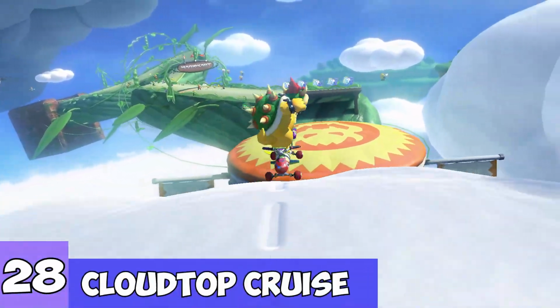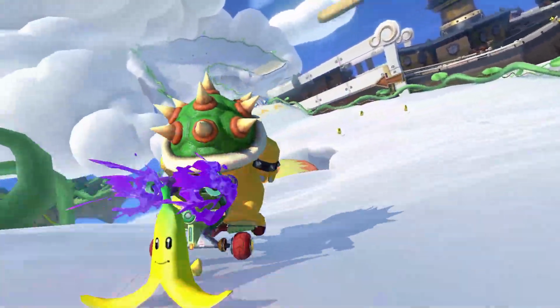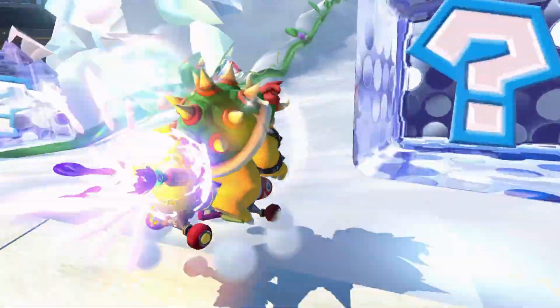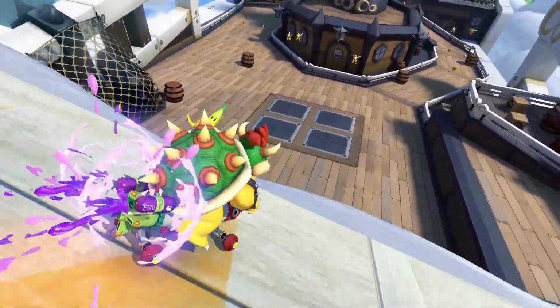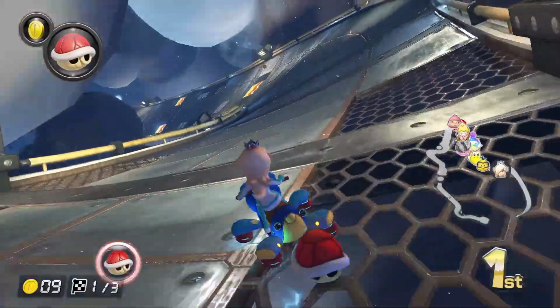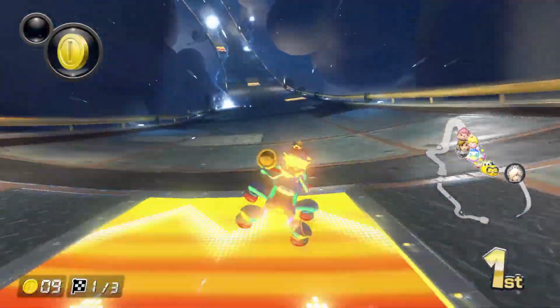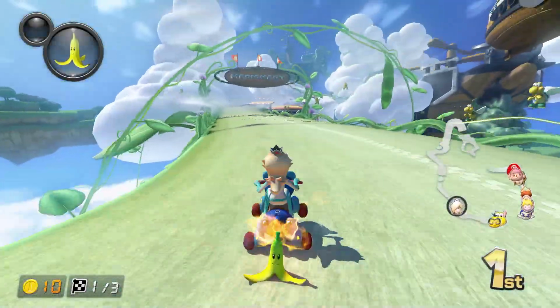28. Cloud Top Cruise. This one's a modern take on Sky Garden mixed with a Bowser airship level, a combo that works fantastically. So many of these top half tracks do a great job of not even feeling like a racetrack. You're just traversing these gorgeous Mario-inspired worlds. The only part of this one that I don't really like is the storm section, but once you come out of it, there's a nice little leaf shortcut that makes it all better.